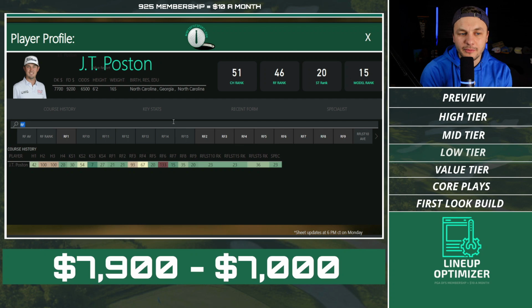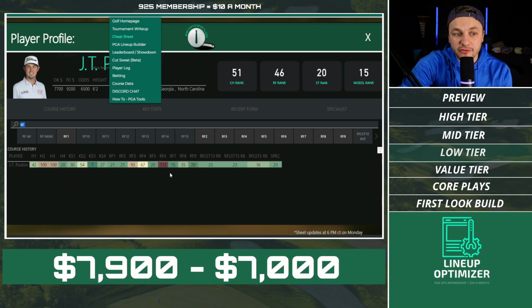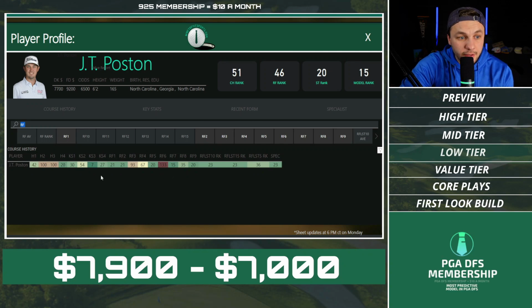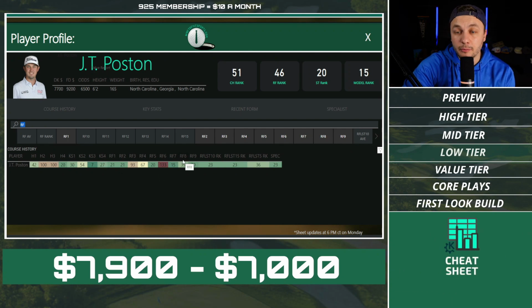He is someone I expect to make the cut. Sure, he's had some one-off bad starts, and that could easily happen. 93rd, 67th, one missed cut, but 2 straight top 21 finishes, 20th place finish before that, 15th. So basically this is telling me that if we get a made cut from JT Poston, we are going to get a top 25 finish, which at 7.7, we would certainly take.